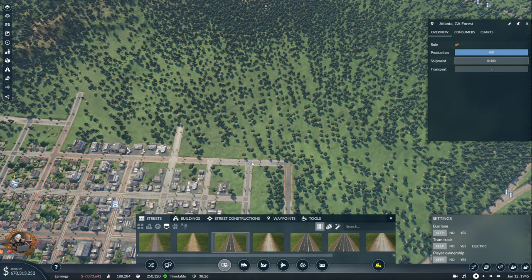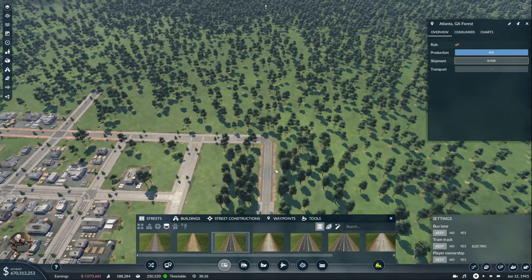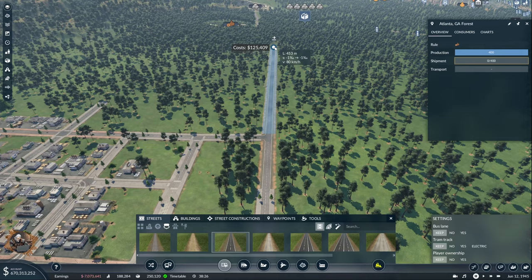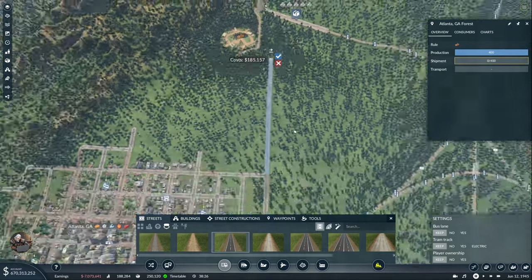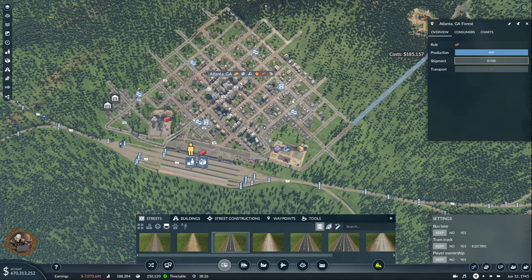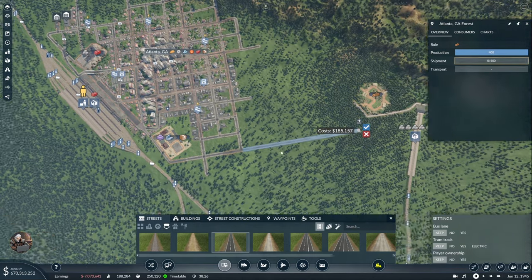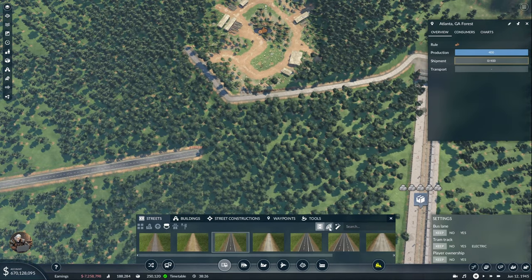Cool. If I get this one... okay, let's actually just extend it. Hopefully, as straight as possible. Something like this. And then I can just make a small... because I want to follow the pattern, which is a grid here. And then we're just going to make a slow turn. Something like this. Cool. I think this works.